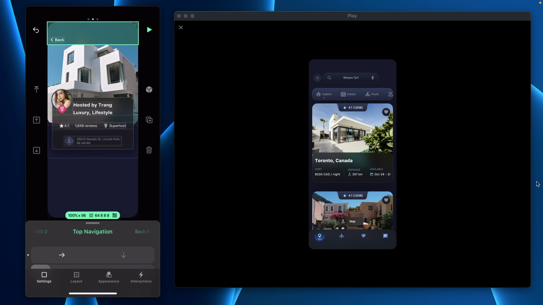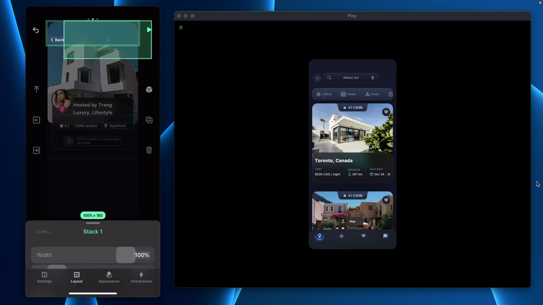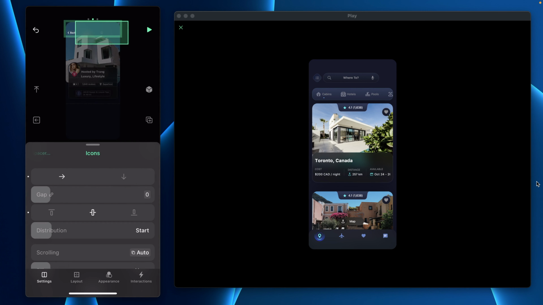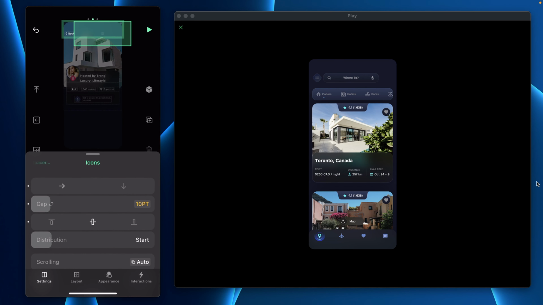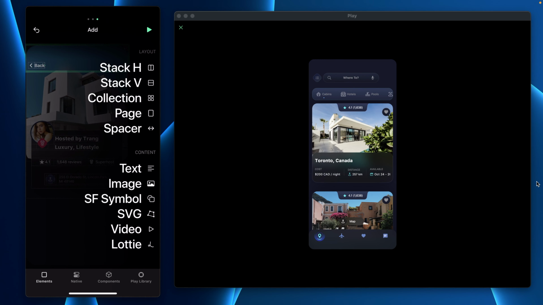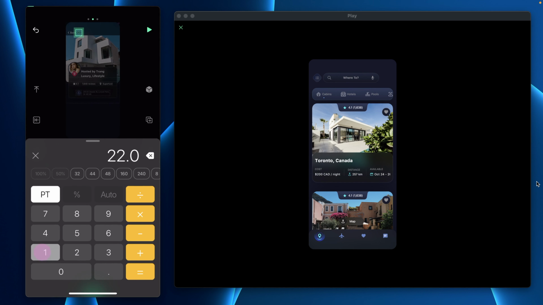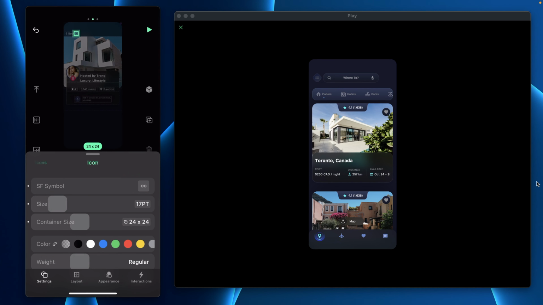Select your top navigation and we're going to add a stack H. I will name this icons. In settings, set the gap to 10 and set the width and the height to auto. Then we're going to add an SF symbol. Change that to icon. Set the size to 17 and the container to 24.